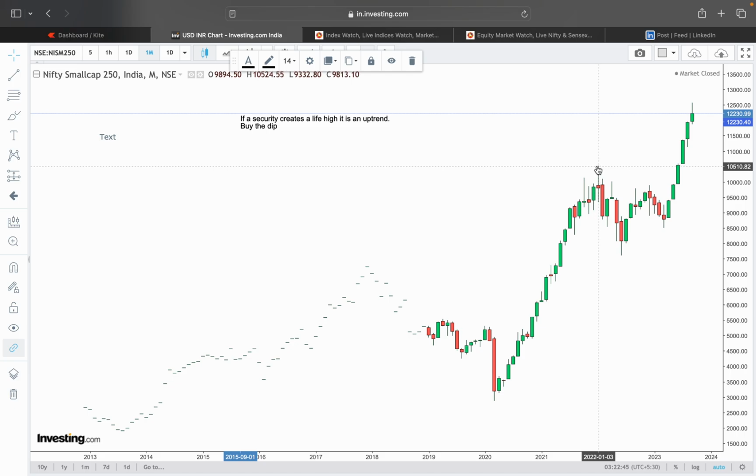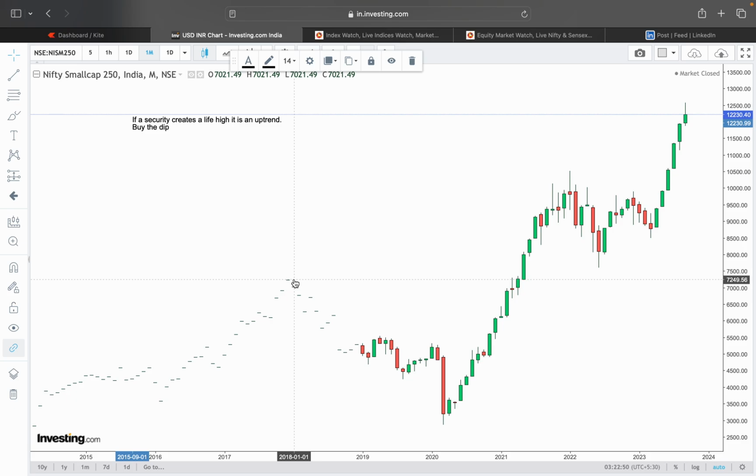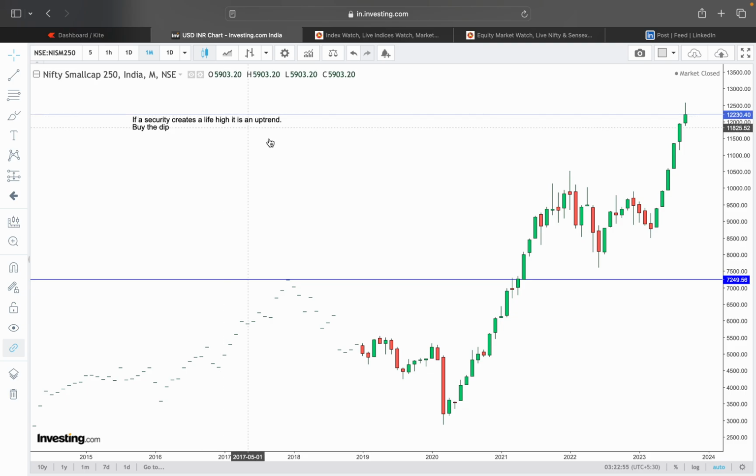So let's have a look at this particular chart. The high here is not clearly mentioned because maybe this software started tracking this particular index in 2019 and does not have accurate high, low, open, close values for the time period before that. But it's quite consistent that the broader market in the small and mid cap had peaked in 2017, and we can see the low here.